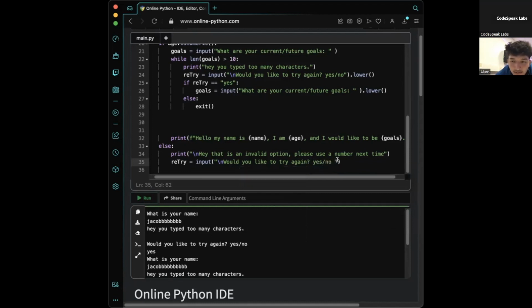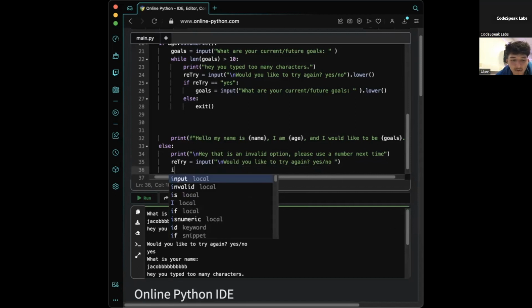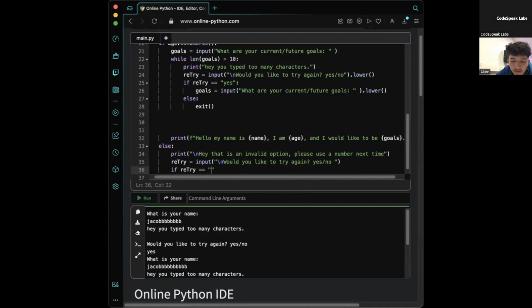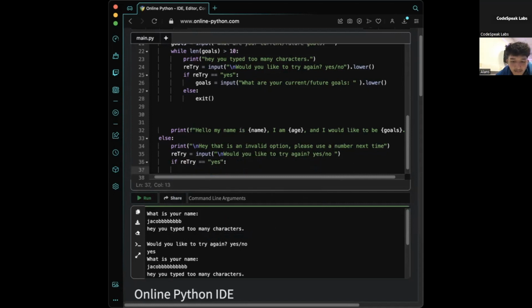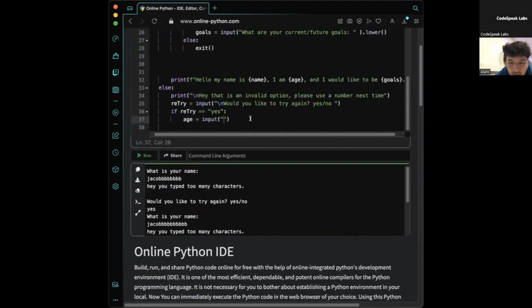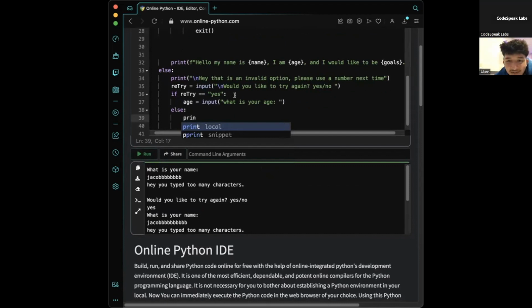All right, now that we have that, let's make an if statement. So let's ask whether, if they do answer yes, always make sure to have the colon at the end. Then let's ask them for the age again, so they have another try, and put the age, which asks, what is your age. Right, now that we have that, else, if they do not answer yes, then we print understandable.